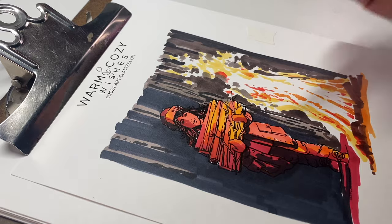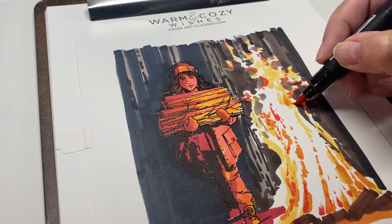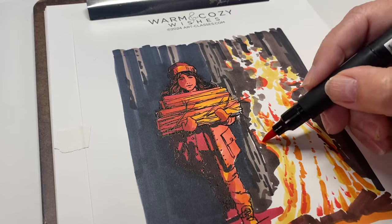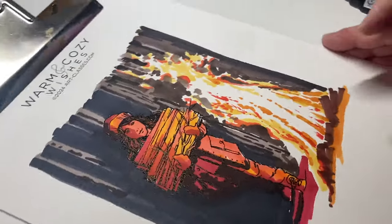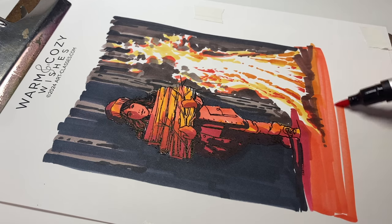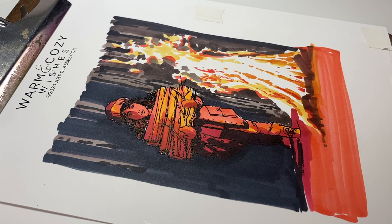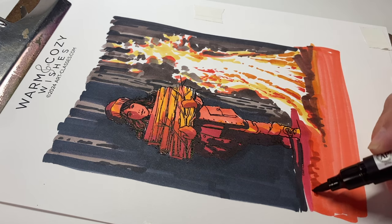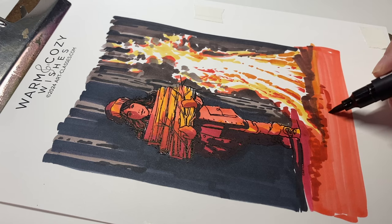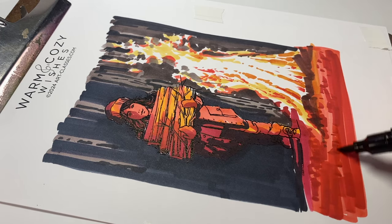This is just crazy stuff that jumped in my head that had to come out on paper, because I wanted her to have a bonfire. In the class, the scene we draw is her walking up to the cabin in the snow and bringing her wood to the cabin. I wanted her to be able to hang out outside by a bonfire, because it's kind of nice to be by a bonfire when the weather's chilly. I'd kind of like a little fire in my backyard myself, but I have dogs and that does not go well. I'm filming this a week ahead of time, but my hope is that by the time you're watching this, I will have called the guy to come and clean my chimney, because I miss having fires.